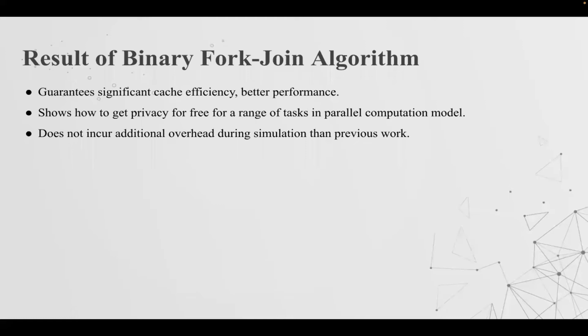After comparing all the algorithms, we got the final results for this algorithm, where it guarantees cache efficiency and better performance, with minimal data leakage through cache access timing. It also shows how to get privacy for free for a range of tasks in a parallel computational model. And third, it does not incur additional overhead during simulations compared to the previous work.